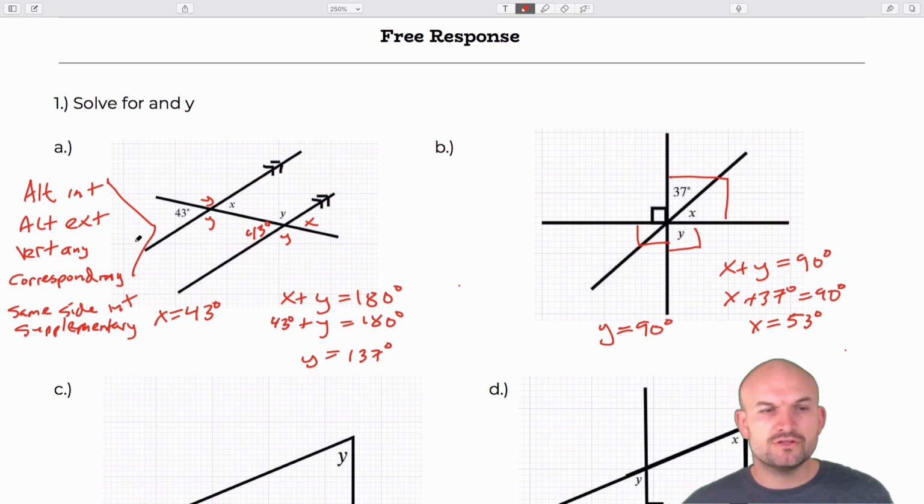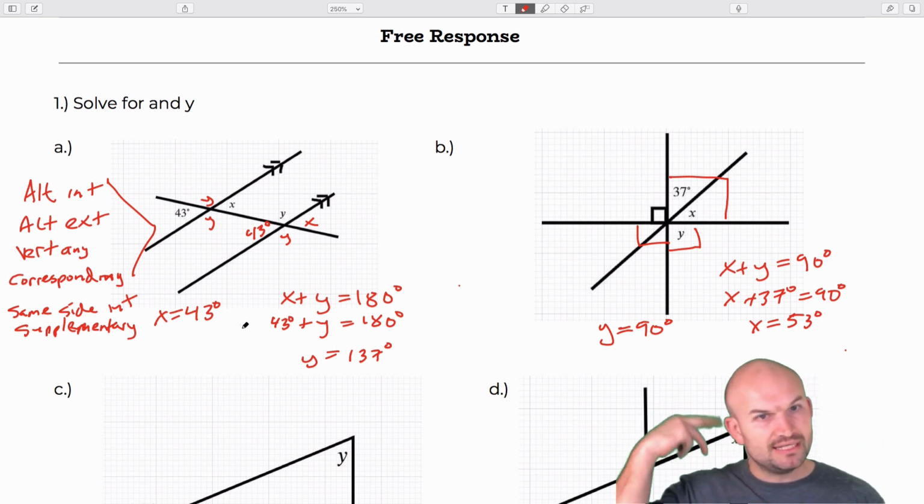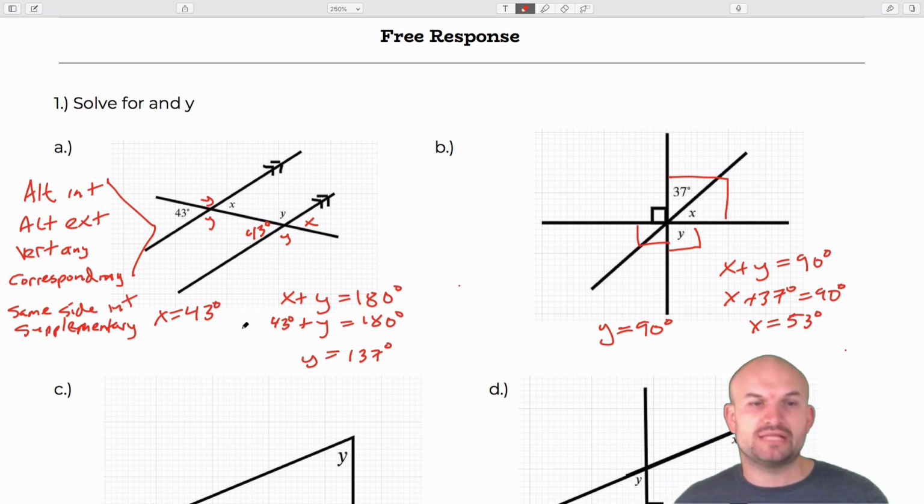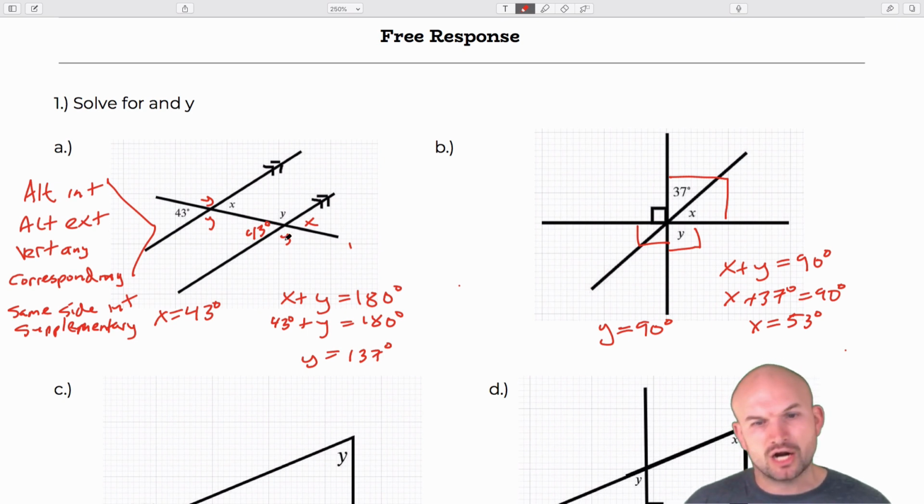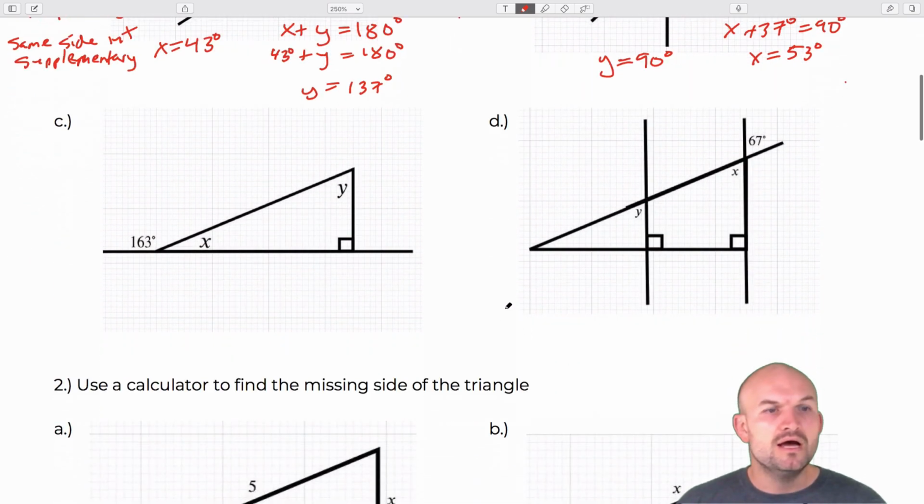So there's a lot of relationships we want to remember. And when we're looking at some problems where we have parallel lines, immediately our brain wants to think of all of those relationships. So it's a good thing just to review those. There's at least one example where I kind of talked about what those different side lengths are or how to do it. All right, so now let's kind of get into the triangles.